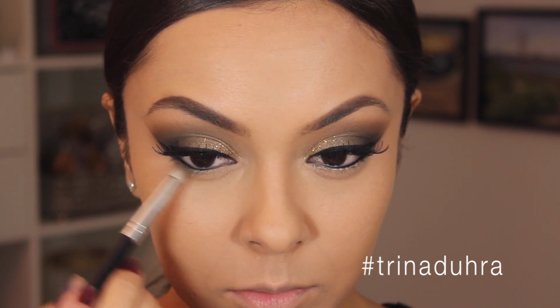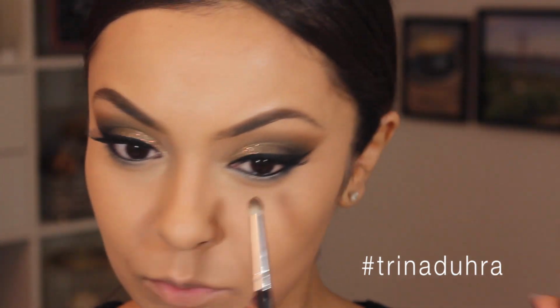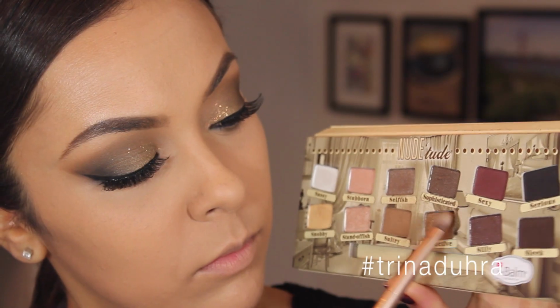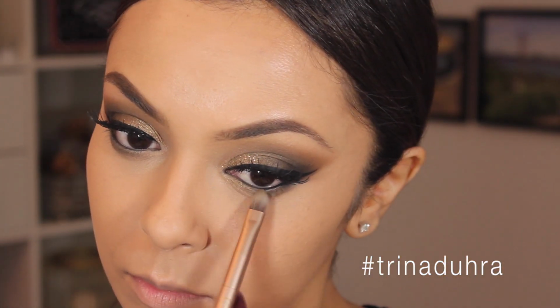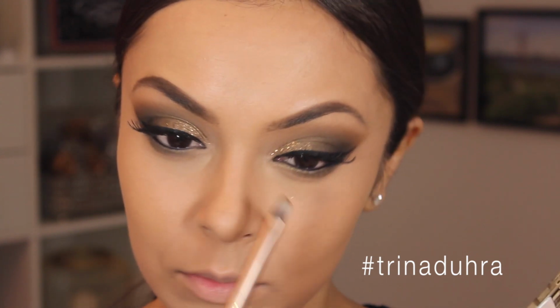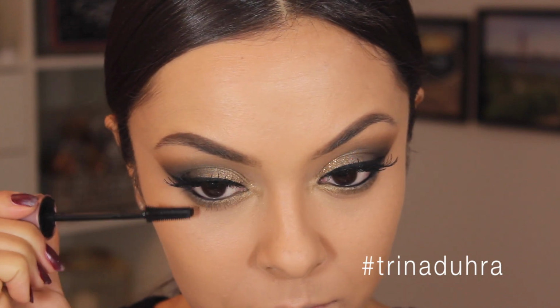And after that, I took my pencil brush and started to lightly smudge the liner into the lash line before grabbing that medium brown again and adding some color over top. I wanted to add a little bit more color, so I used Seductive and added it to the tear duct and blended it into the darker color to get a gradient, lighter to dark feel. And then I finished by adding some mascara to the bottom lashes, and my eyes were complete.